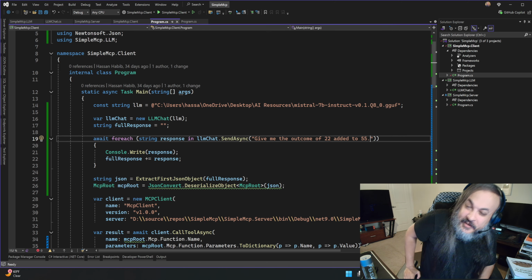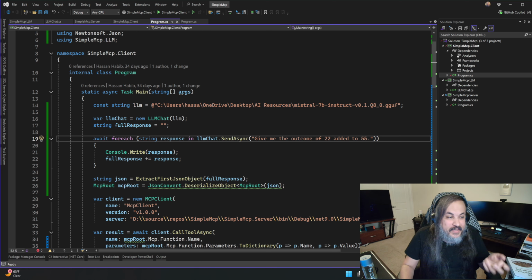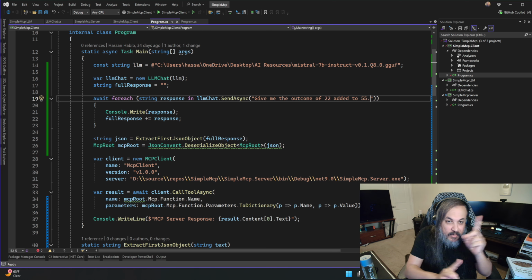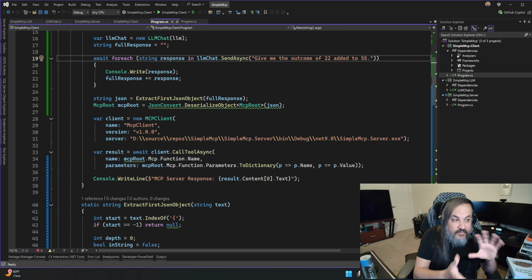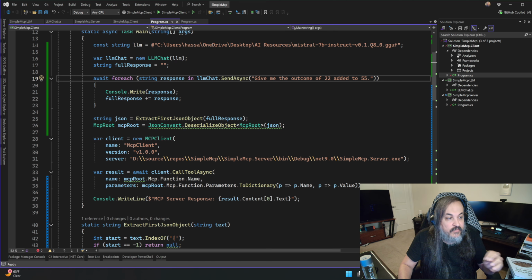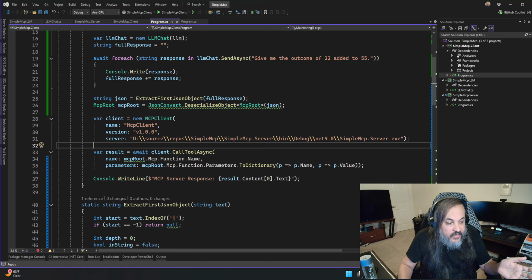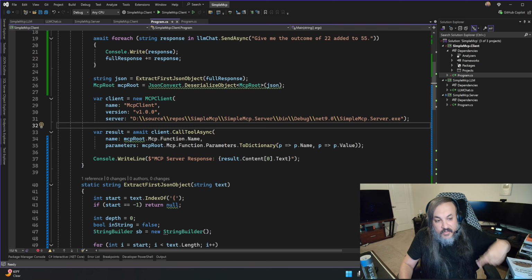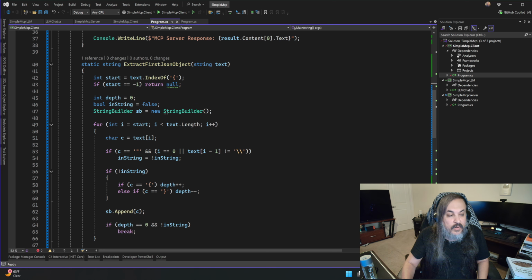Okay, so this is gold, right? Because that basically means that you could work around the determinism, non-determinism issue in the server much, much easier this way. I haven't added the fallback mechanism in here. We could add that as well. I'm sure you can add that yourself. If this JSON is null, MCP root is null, go ahead and fix it, right? Go ahead and try again, restart the server, figure out what your model is. Go agentic, go full agentic, self-correct and all that.